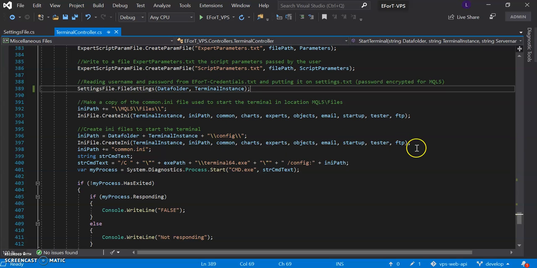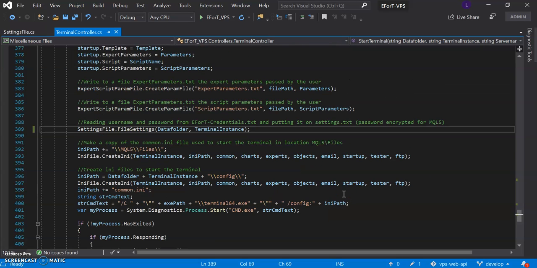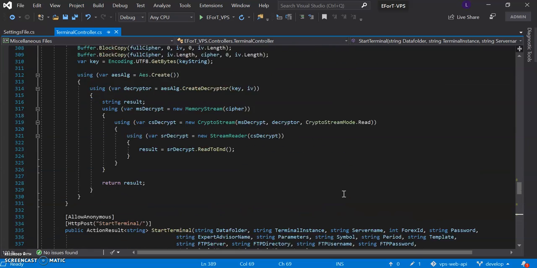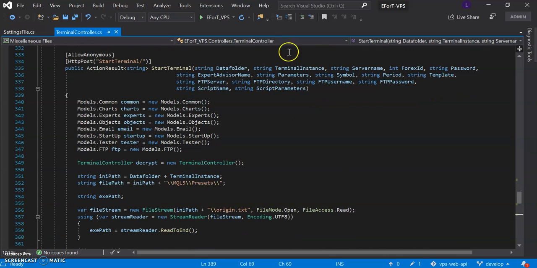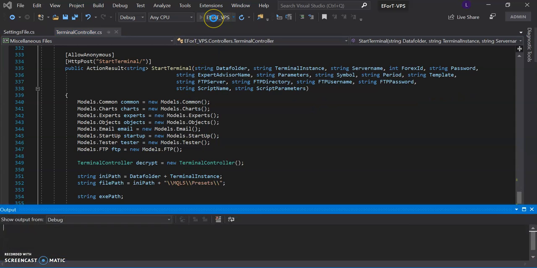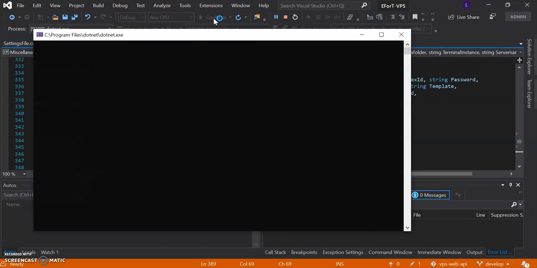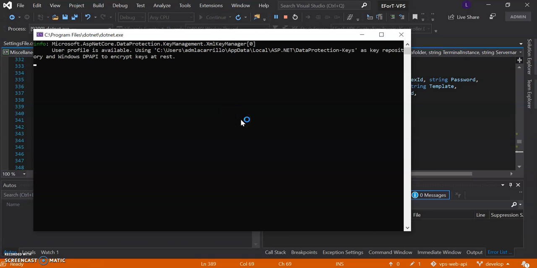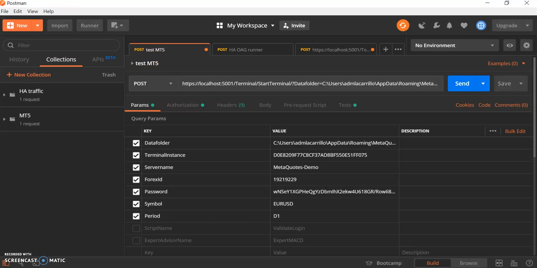We're going to create the common.ini file with all the parameters, and then we're going to run this command to start the terminal from the command line. So let's see it working out. We start the program, and we're going to call the terminal here.